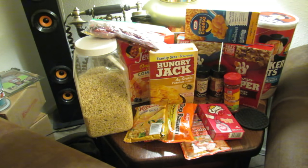Another thing to look for, maybe not to put in the bucket but to keep on hand, like when you go to Mickey D's or something like that: ketchup, mayonnaise, mustard, soy sauce. It's not real honey, but little honey packages, just to keep on hand. I mean, they're going to go bad, but they've got a little bit of a shelf life. Keep those somewhere aside. It doesn't hurt to get a couple extra. Or when you go out somewhere and come home, put that stuff aside, right? If you really need it, it's better to have it than not.